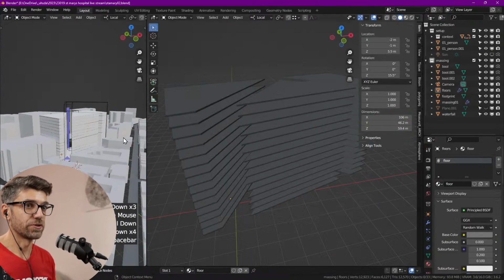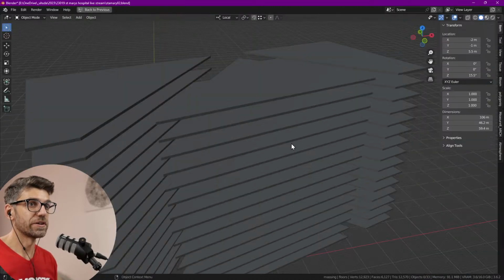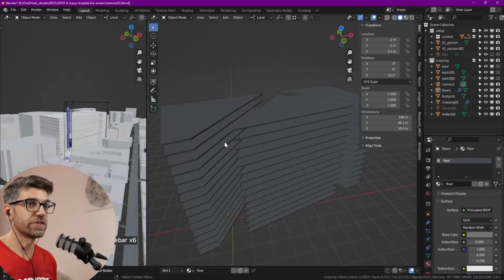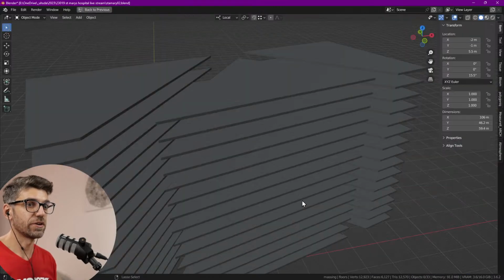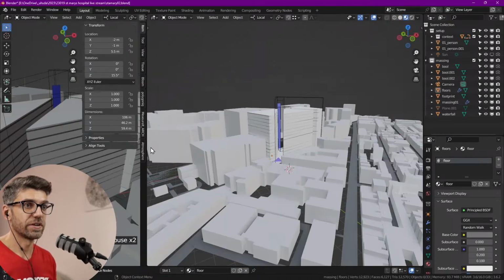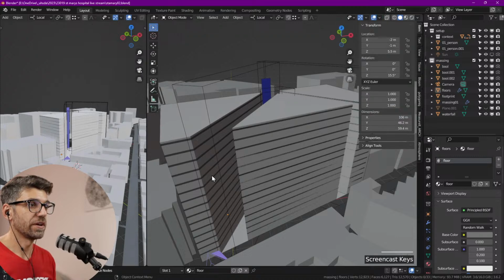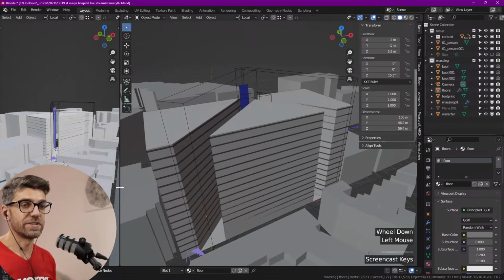Okay, so Control Space to minimize, and I use these hotkeys a lot, by the way. So Control Space to go in different windows. If my mouse is just in that place, it goes bigger or smaller. And I want to swap these because I have my screen things there. Oh, that didn't work. Let's swap them back and then turn them off here. Screencast keys, and turn them on in this viewport. There you go. So you guys can see that a little bit better.